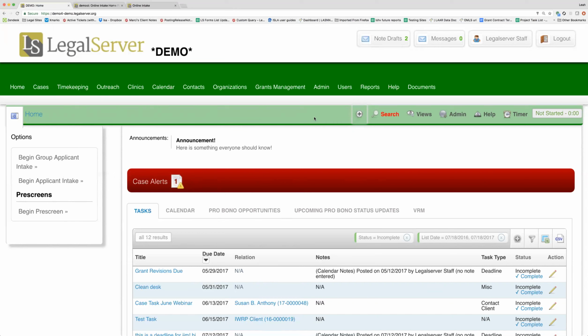All of that contact information will appear on the pending transfer profile, but you would have to make that contact outside of LegalServer. Because we're not including them in our database, we don't have the options for directly emailing them from LegalServer, but you will have that contact information right there on your screen. So then you could contact them in whatever way you have information for.